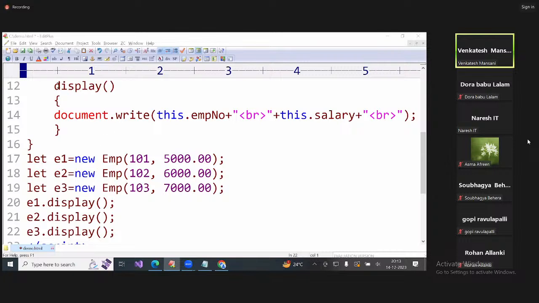So what is this display? It is an instance method. Constructor name is constructor only.